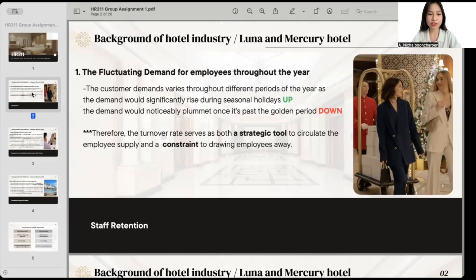This information is from the background part of the paragraph. It says that the fluctuating demand. Remember how I said that the hotel sector will have different demands throughout the year, right? So during Christmas, they will have a lot of people. If it's not Christmas, if it's maybe September this month, there's nothing special, then why would we go there? Like maybe some people would go, but not everyone. That's one of the external factors because we're not talking about people, we're talking about how the demands affect the hotel industry.